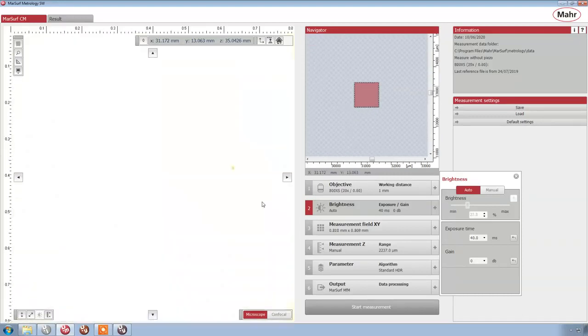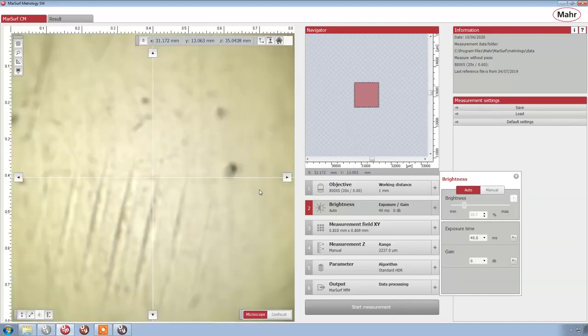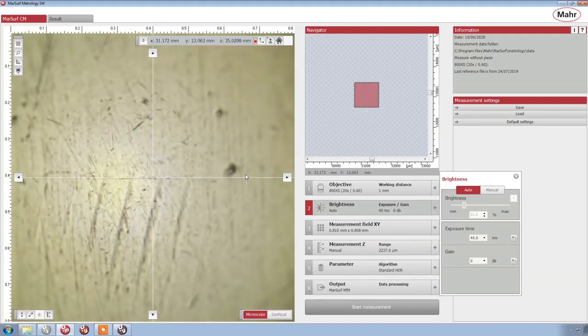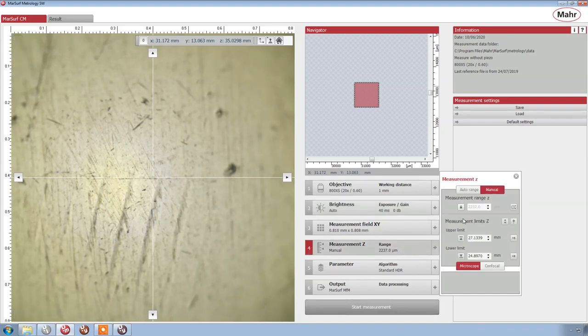Again, I'm going to switch over to my workhorse 20x lens, adjust my focus a little bit, also adjust the speed on my joystick. I'm going to slow my joystick down a little bit, and you'll notice that when I do that, the number of dots that appear up there change. So I've got my joystick on nice and slow. Again, I'm just going to do a single field of view here. I really just want to capture the top of the sphere, or the apex of the sphere, if you will. I can set my measurement range back to automatic. I can let the tool take care of it itself.